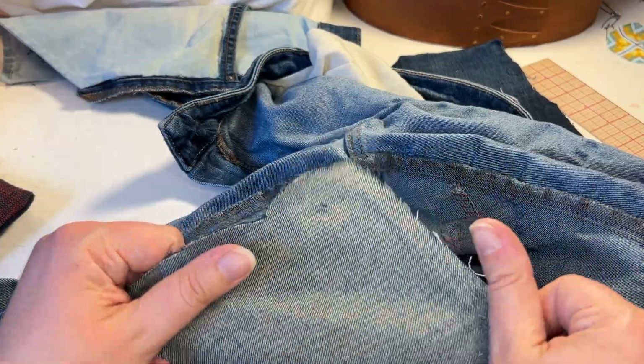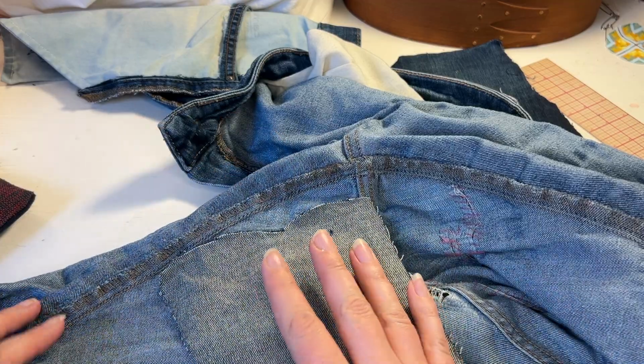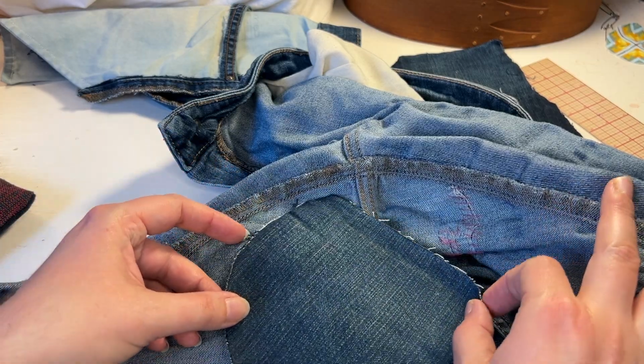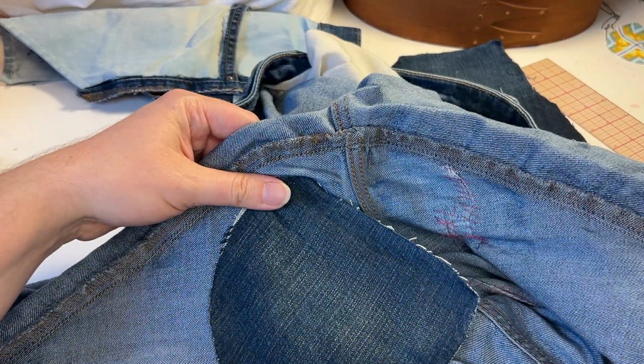Step 4. Place the patch and baste it to the hole. I start by checking my grain, making sure that I get the patch in the right orientation, and then I smooth it flat over the hole. I pin it in place, making sure it's smooth and not distorting the existing fabric.